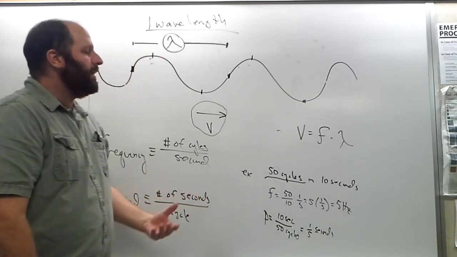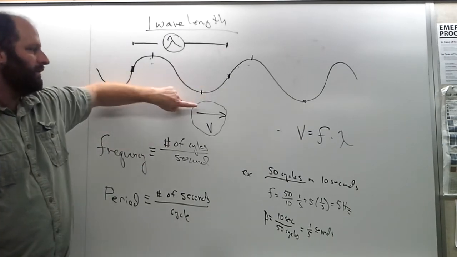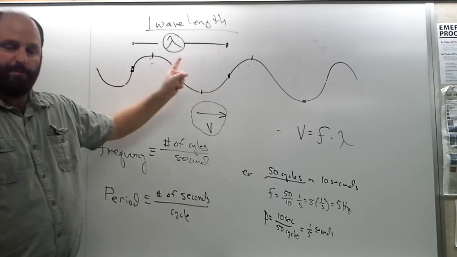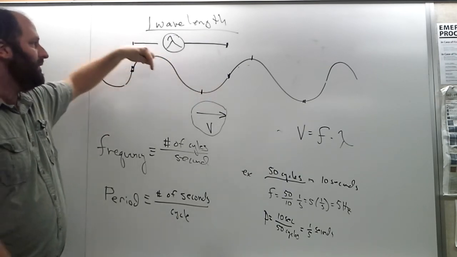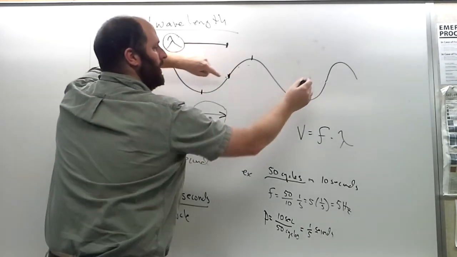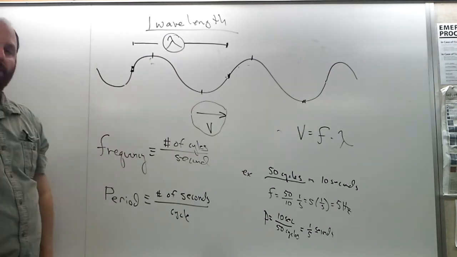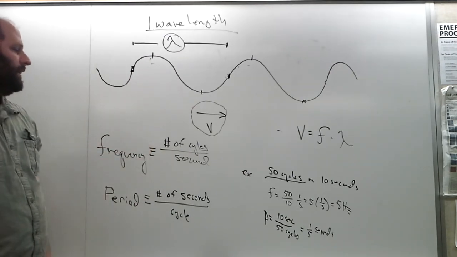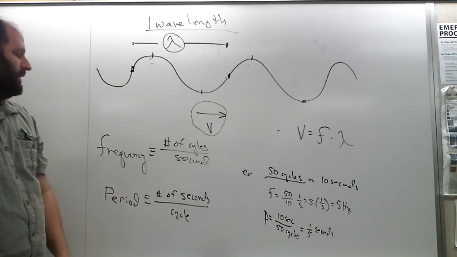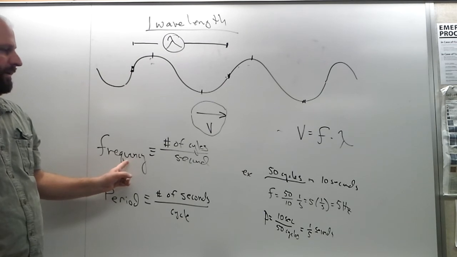So these are very important properties about waves. It's important that you know what these properties are. Waves travel at some speed, v. They have a wavelength, which is the distance between any two successive points on the wave. So for example, in this picture, here to here, or maybe here to here. And then these waves have a frequency, the number of cycles per second, which would typically be measured in hertz. And they have a period, which is the number of seconds per cycle. It's basically the reciprocal of the frequency.